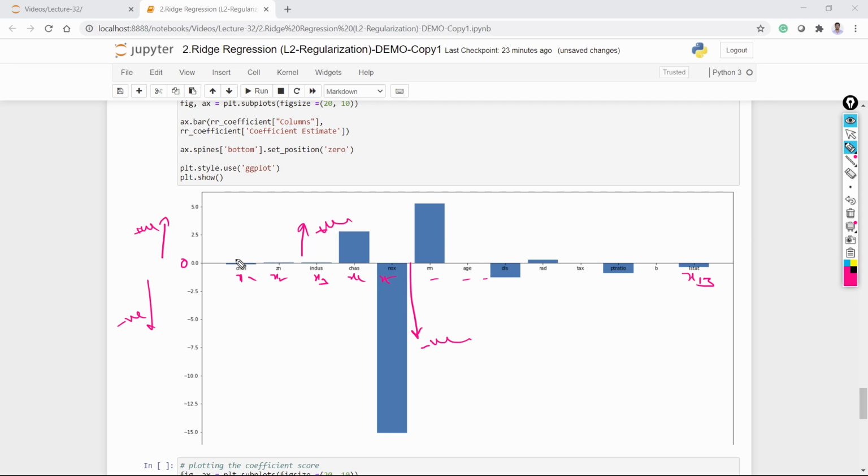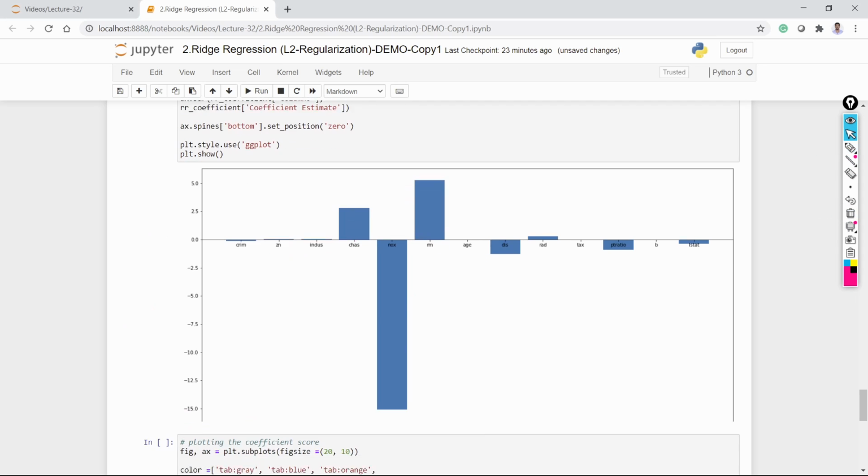Through this diagram you can observe clearly which coefficient values are the largest. So x4, the CHAS feature, is giving a value of 2.5. This is m1, m2, m3, m4, so the m4 value is about 2.5. This is the x6 feature, that is the rm, and this value is about 5. This feature has minus 15. So through this bar graph, we can observe clearly the coefficient values corresponding to the input features.